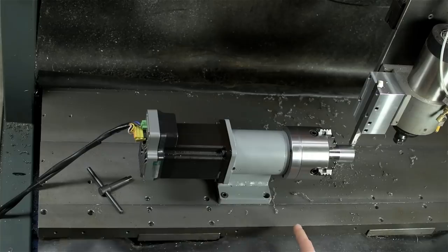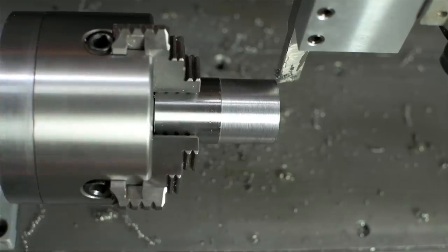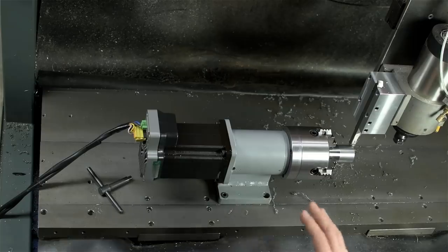So just that change and moving to a high-speed steel tool bit is starting to get a respectable finish. I'm still not cutting off a quarter inch at a time, but the finish is getting better. The reason I had the brazed carbide there in the first place was an attempt to break the chips on aluminum. And then when I moved to steel, I was just, you know, too excited, I guess, and kept going. Though in its new position here, I bet that brazed carbide would do just fine.